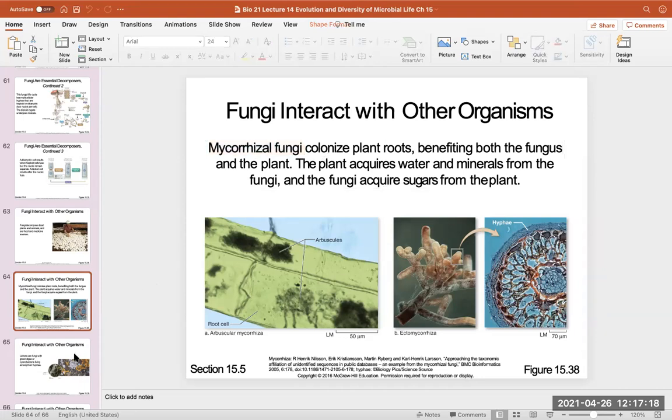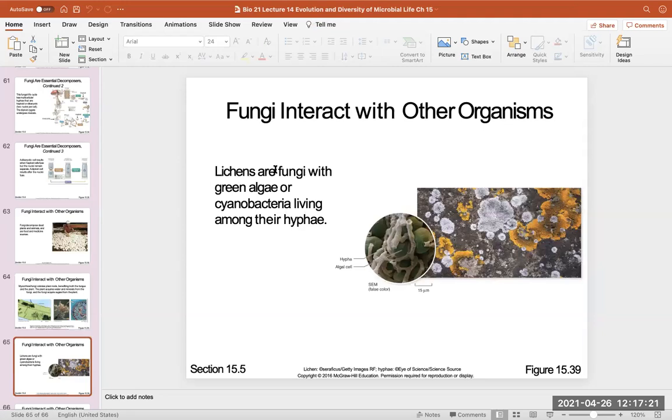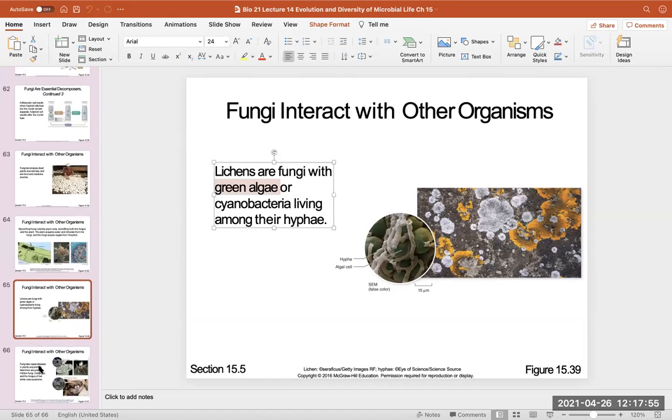Last term, lichens. Lichens are also fungi with green algae or cyanobacteria. Green algae is Protista. We just covered it. So lichen would be some type of algae plus cyanobacteria. Cyanobacteria is a type of algae. It's a very general term that's living with, so algae and fungi are living together here. So algae and fungi is making a lichen. In other words, fungi and Protista can also make a lichen because green algae is a type of Protista. So kind of, think it through.